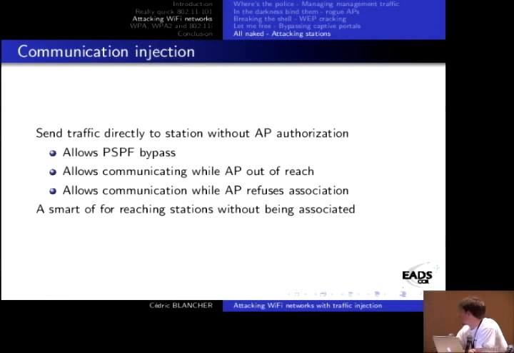So if I want to talk to a station, I will do it myself without using the access point. So this allows you to bypass protection. This allows you to communicate to stations within reach, even if the access point is too far to get associated to it. And it allows you to communicate with a station if the access point refuses you to get associated, for example, if you have MAC address filtering or something like this.